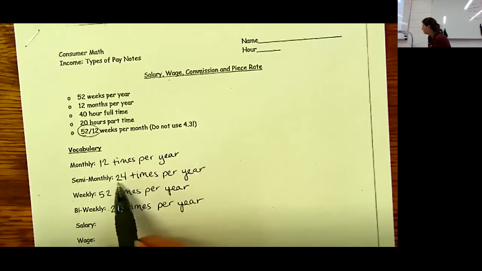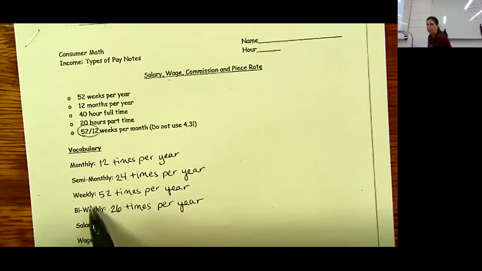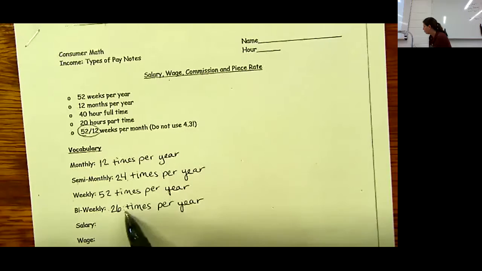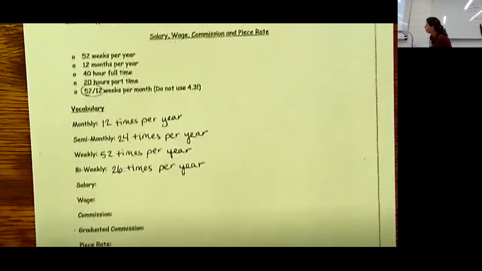Yes, there's a difference. Semi-monthly would be like if you got paid a set date, like the first and the 15 of every month. Bi-weekly would just say if I got paid every other Friday. Some months, that's three Fridays, so you get paid three times. That all goes back to that each month has just over four weeks in it, so you have those extra days that add up. You get a couple extra pay periods if you get paid bi-weekly.